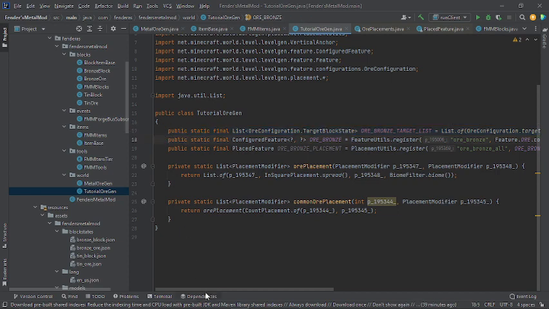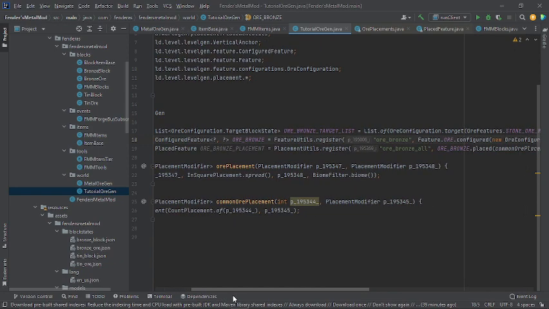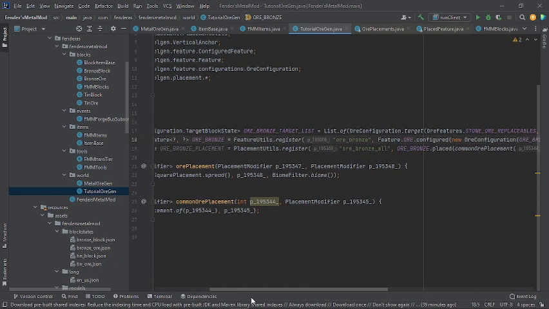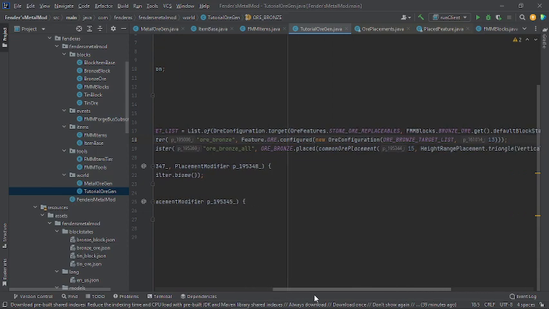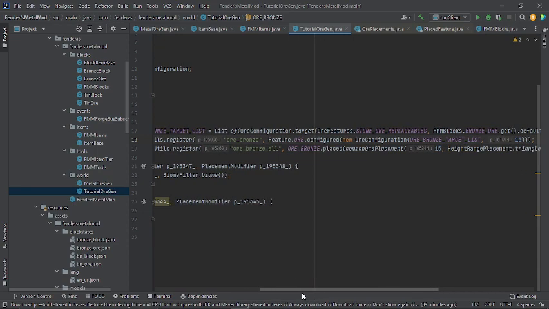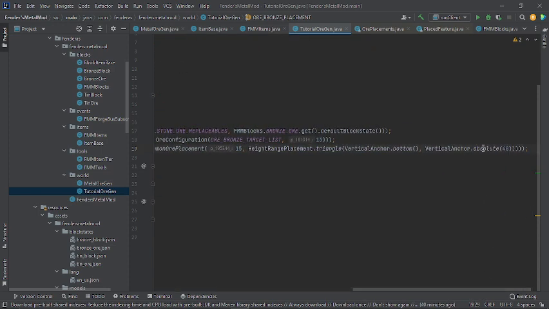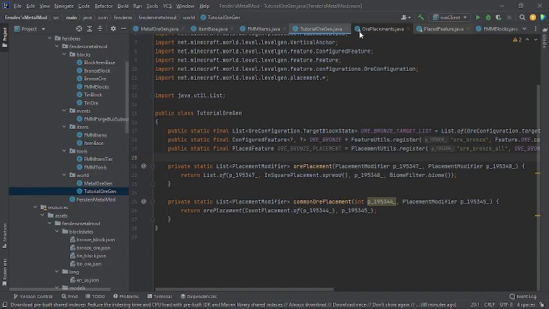And this second, we added the bronze ore configured feature, which defines the vein size and the ore bronze target list, I think. And finally, the place feature defines the position where the ore is about to be generated.